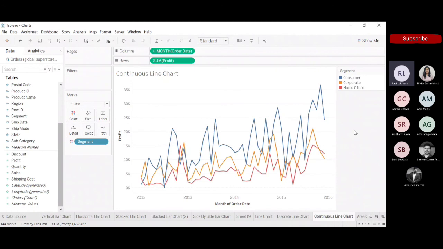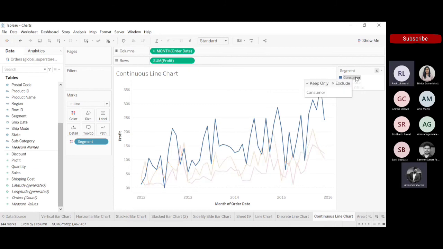So can we customize any of these names that we are looking at, Abhishek? Customize as in you want me to change this to short forms? Yeah, short forms. It could be for the same fields, or for the month, we don't want the full month to be shown, and we want it cut short to three characters. So for consumer we want just CON, and for corporate we want COR, like that, right? Yeah.